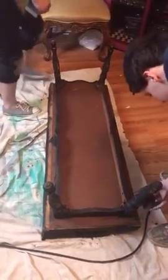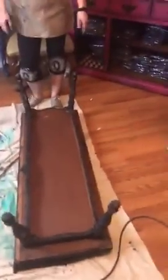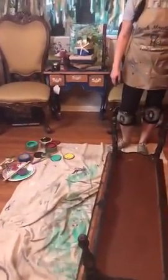You ready to flip? Furniture flip? This is not how you furniture flip. Not the new sand pad. They're like, it's serious. He got the new sand pad. Yeah. All right, you can throw that in your keeper.